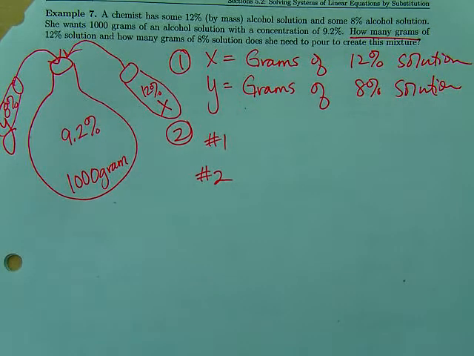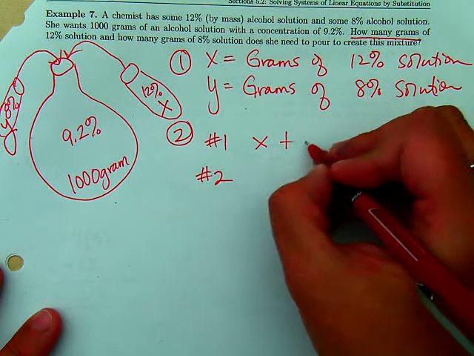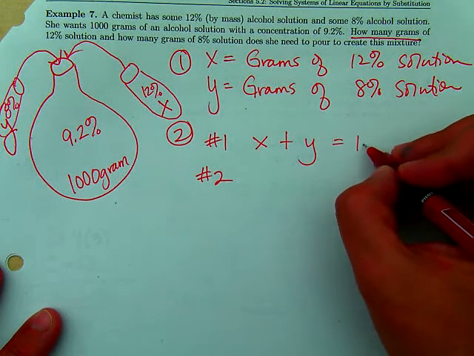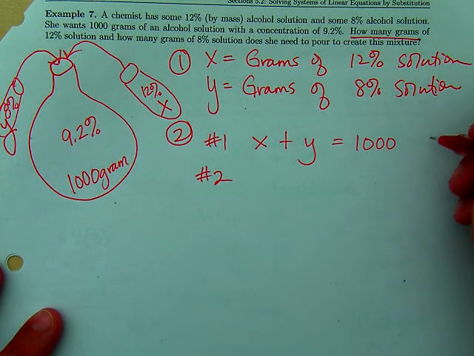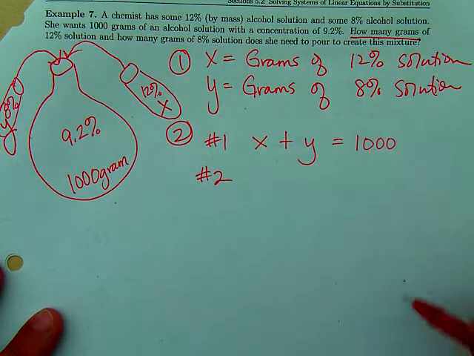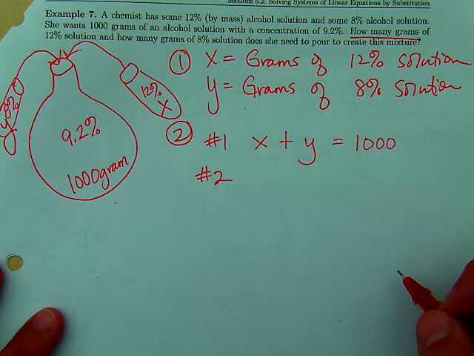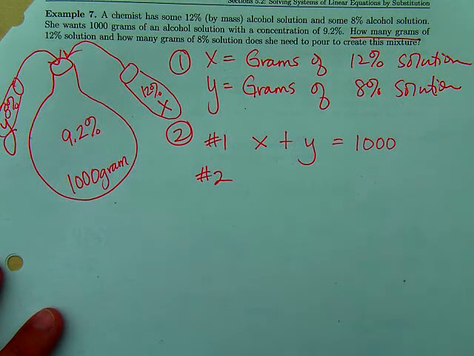So number 1 can describe, you have an equation that describes how much solution do you have altogether. You're going to pour it in. Are you just going to pour in all kinds of amounts? You're going to pour in enough so you get exactly how many grams? 1,000 grams. So however many grams of X plus however many grams of Y is going to give us a total of 1,000 grams total. This is all to do with the mass or the weight, right? Grams? I don't know. I'm not a chemist. Okay. Tell me, you chemistry majors.